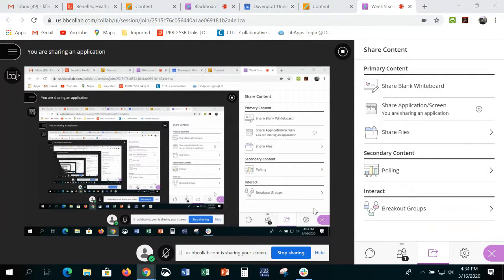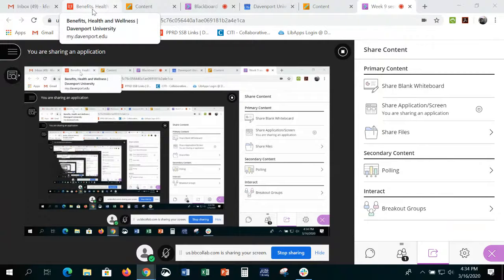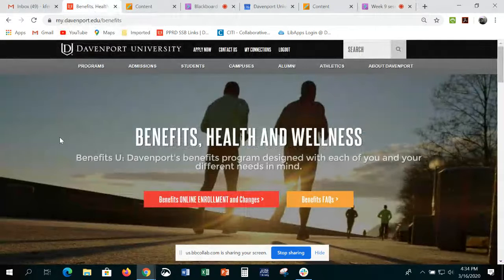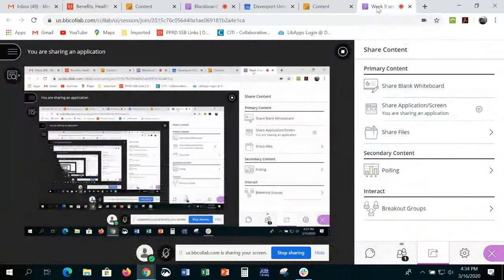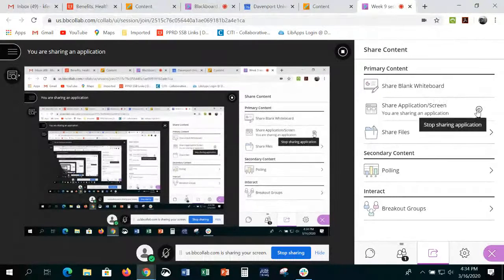This is Blackboard's tunnel, and it's here to remind us that what we intended to share is probably still another click away in one of the tabs at the top of the screen. Click on any one of these, and your students will be able to see the screen just as you planned it. To end this function, click the Browser tab for your Blackboard Collaborate session. You'll see that tunnel again. And then click the circle and square icon.